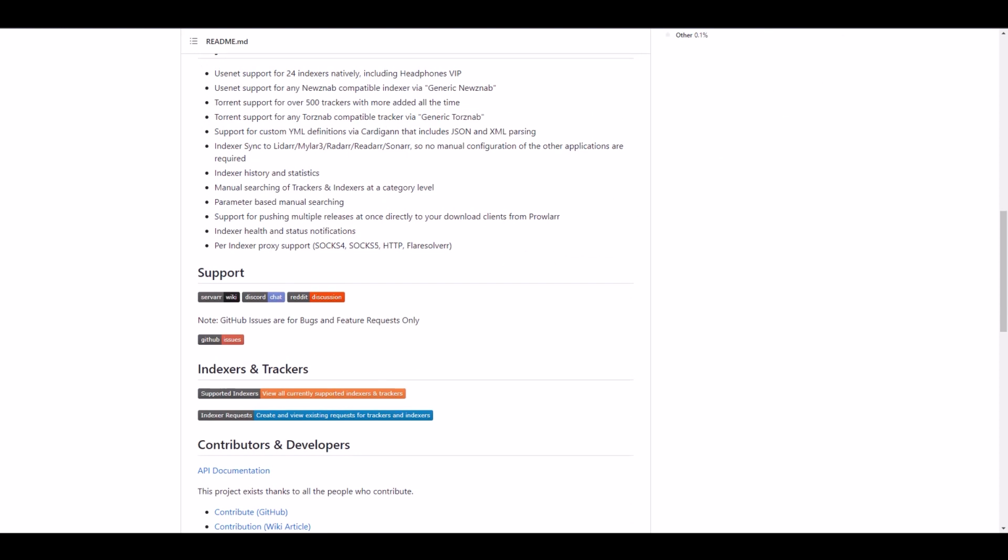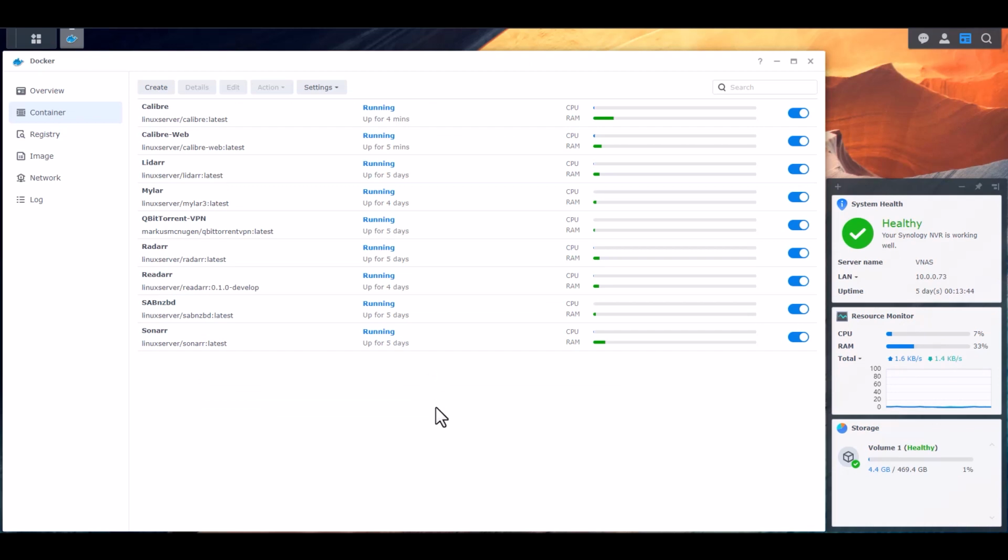Now if we go back to our NAS, we'll see that we have already installed our two downloaders, which are qBittorrent and SABnzbd, and we've installed our R's, which are Sonarr for TV and anime, Radarr for movies, Lidarr for music, Mylar for comics, and Readarr for books. But for Readarr we also needed the support of Calibre and calibre-web. So we have all of that set up, and they're ready. They're just right now missing indexers, and that's what we're going to solve with Prowlarr.